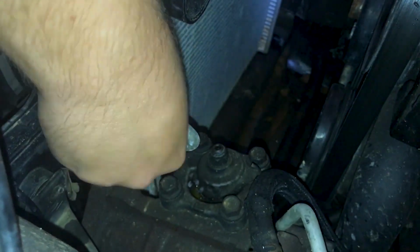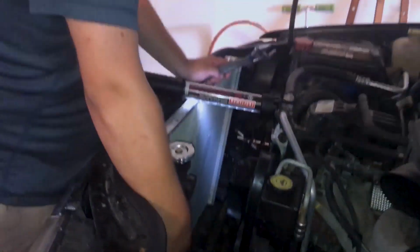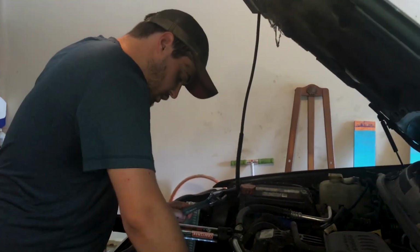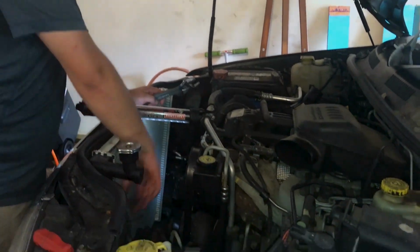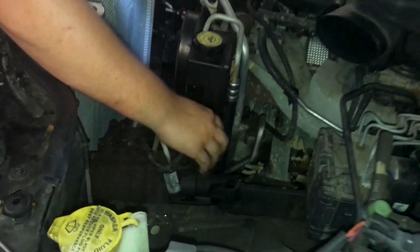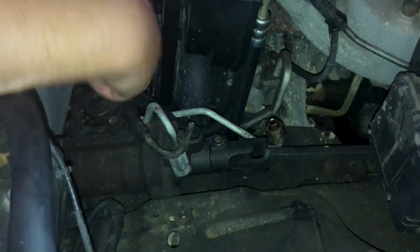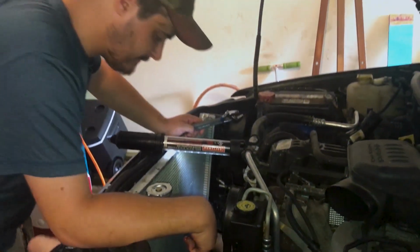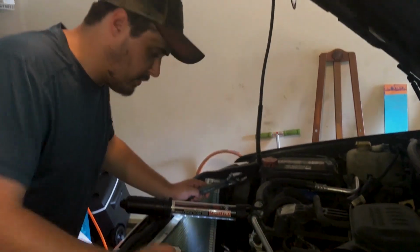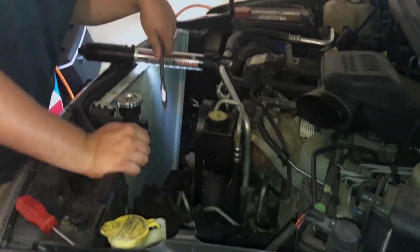When you're disconnecting these transmission lines, what you want to do is unscrew them completely and pull them away from the radiator because they're going to be full of transmission fluid. In this particular case, because it was leaking transmission fluid, there's no transmission fluid in there for it to leak, but on a normal application, it would just puke fluid everywhere. So now I'm going to get the lower one, but it's the same procedure, so you don't need to see that. It's just a matter of getting this in there and twisting it off.